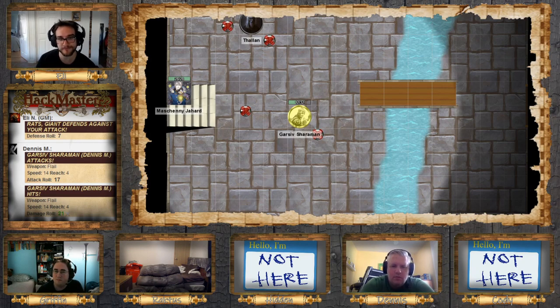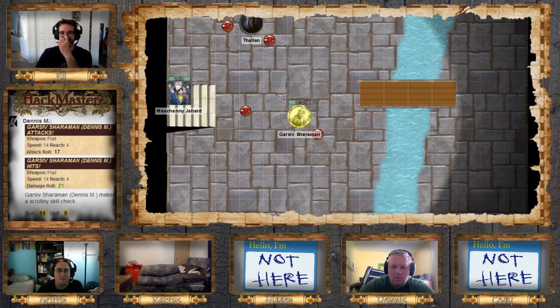Garciv wants to search the room, like the area that he's in. Thalon's up top, so I'll search the bottom half of the room. Is that a scrutiny check? It would be a scrutiny check, yes. So you're looking for what exactly? Just a general search of the area. Any traps? Any gold? Any silver? Anything? No, I'm not looking for anything specific.